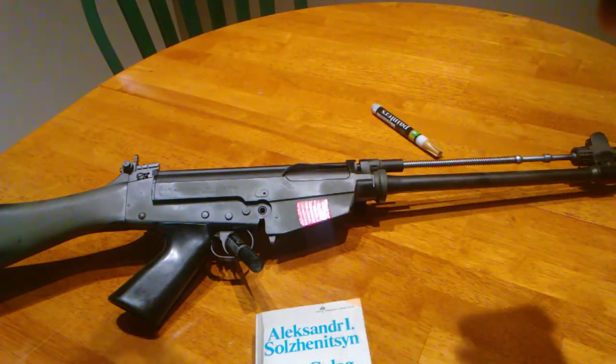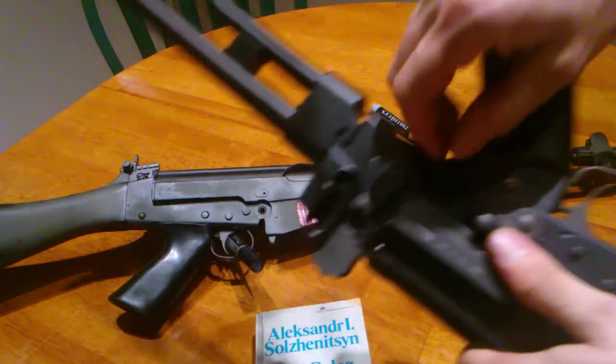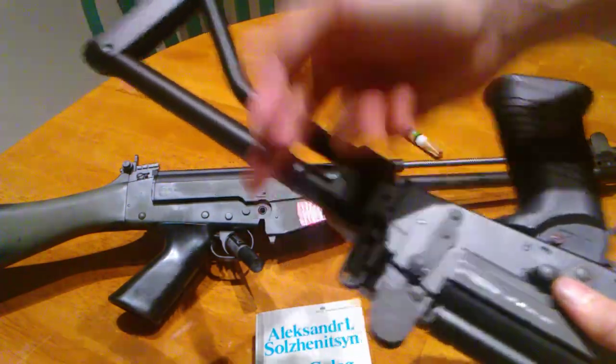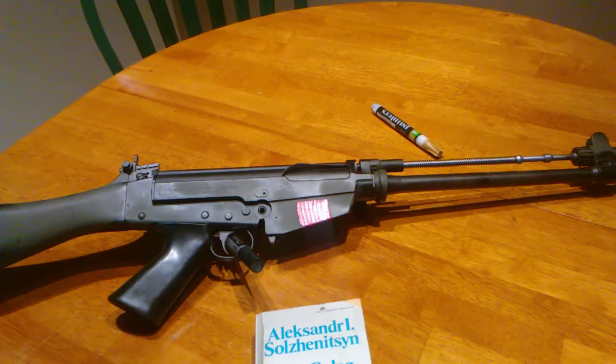that, let me do this off camera, sorry. You have to be aware that your dust cover can pop. What's going on? Oh, that's one thing I forget about. Sometimes the locking tab gets interrupted by the sling loop. There we go.